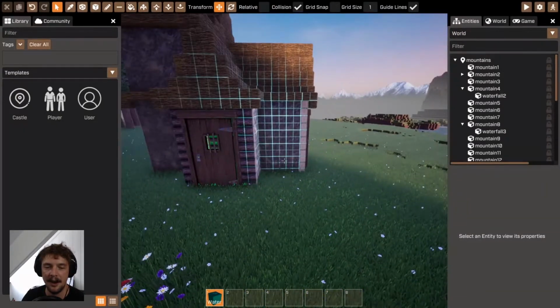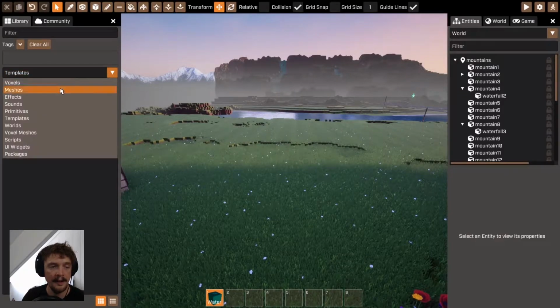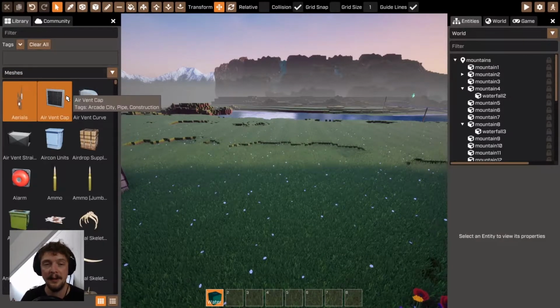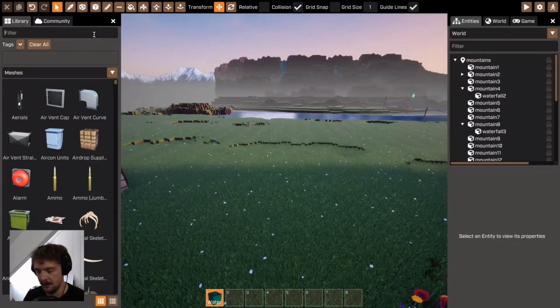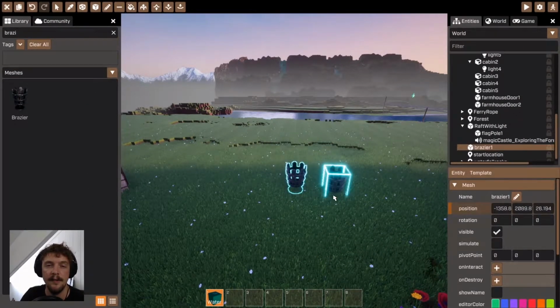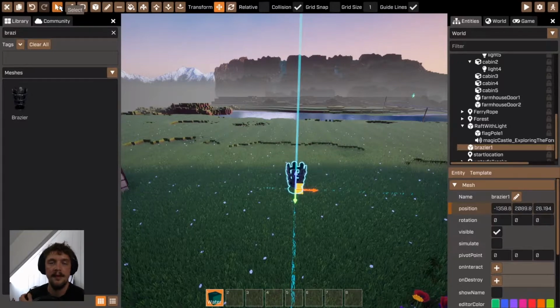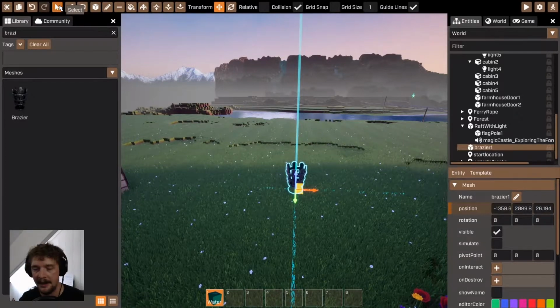And I'm going to start by making a fire here. So the best way to start making a template is to start building something in the world and then convert it into one. I'm just going to do that using a mesh. You might decide to do this using a voxel mesh. Just make sure if you're using voxels to be careful and use a separate voxel mesh from your terrain if you want it to be included in your template.